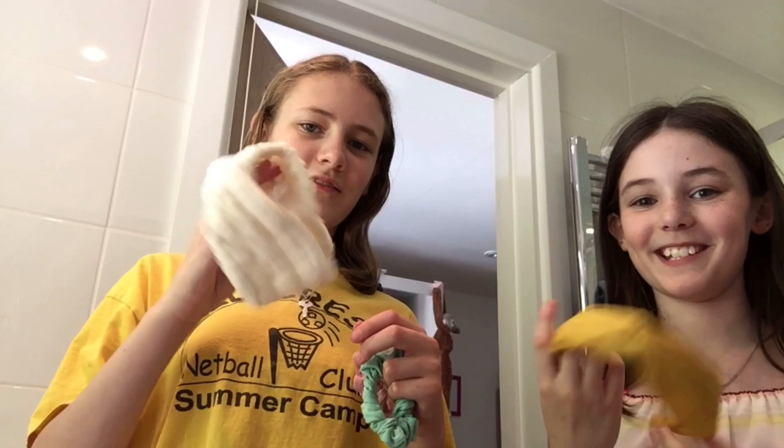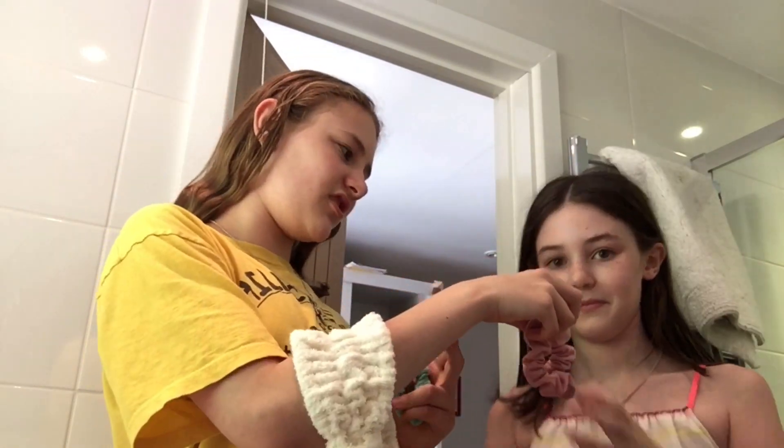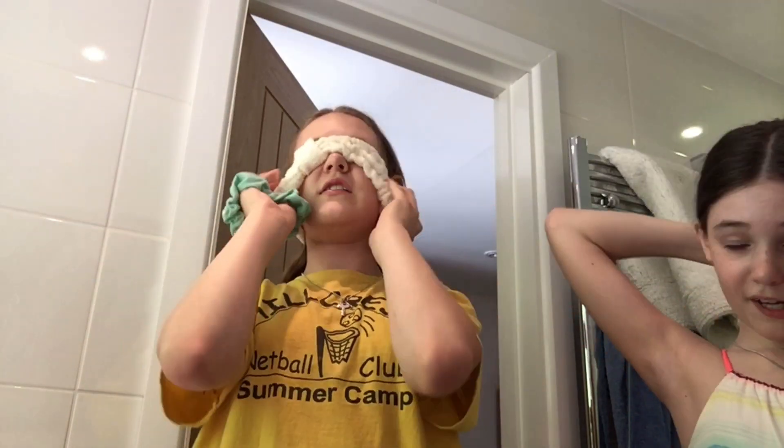First of all, we have to put our little headbands on. We don't actually have two so we're just wearing this random headband, and then once we put our headband on to make sure our hair is completely tied back, we're each going to put in a scrunchie. We also need our 'donkeys' - we have towels that we put in between our legs, so we call them donkeys, for easy access when we need to wipe our hands or dab our face. We also need to put this mat down so the water doesn't spill because we have a really weird tap that sprays randomly.